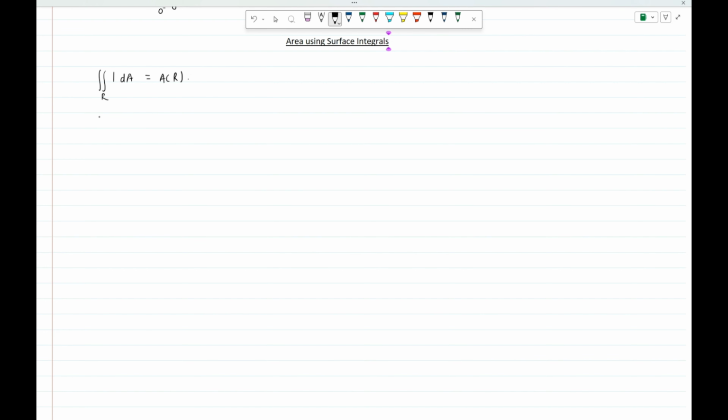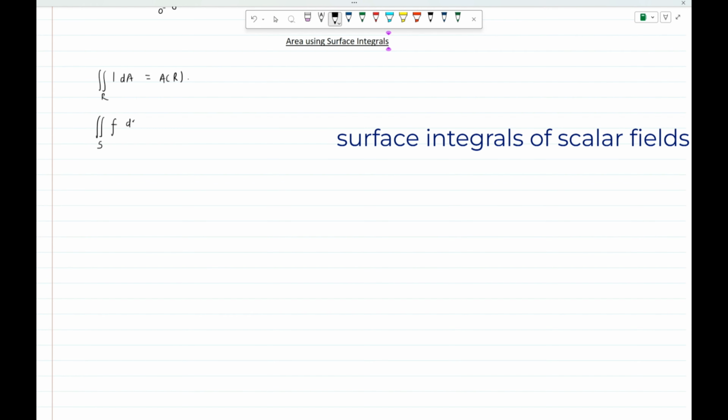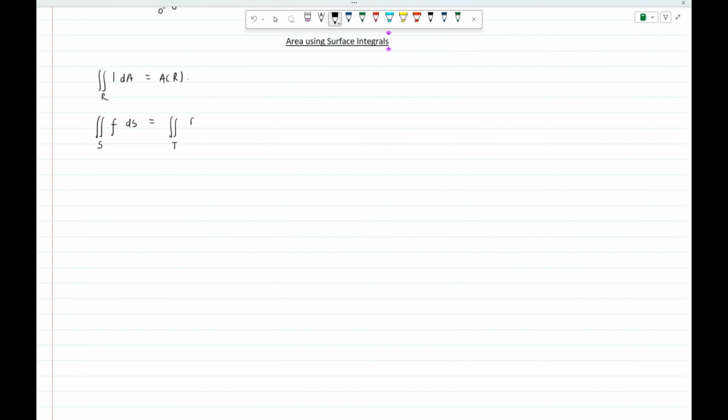To recall, let me state the formula for the surface integral of a vector field f over a surface S. It is evaluated as the double integral over T of f applied on the parameterization of the surface S, given by say gamma of u v, multiplied by the norm of the fundamental vector product, or the normal. And then here we will have either du dv or dv du, depending on the type of region. T is going to be in the xy plane.